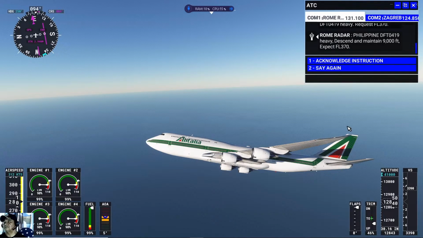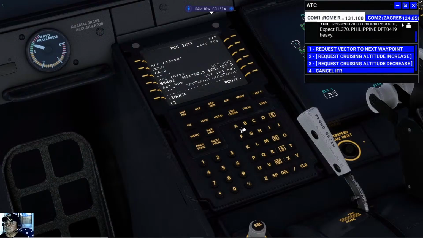But while doing this, let's configure our FMC, which we did not do on the ground. So our airport reference will be LIRF, Rome, Fiumicino. That is Pomochino.